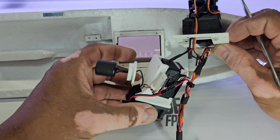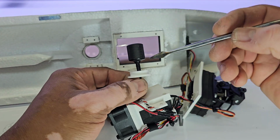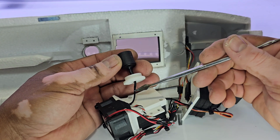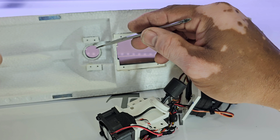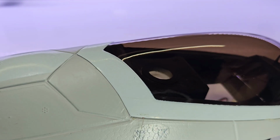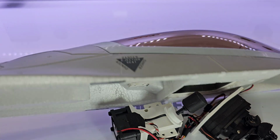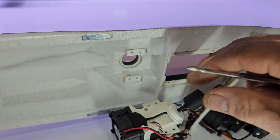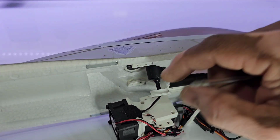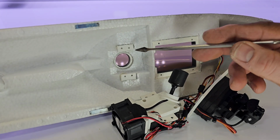So then the other thing we're going to look at is this is the antenna mount that I have on there. That antenna mount, you just mount it, you run the antenna through there like that, and then you would glue this base in there before you put the canopy back on. If you guys can look in there, it might be kind of hard to see, but that's that other part of the antenna base in there. And then this just pressure fits in there, and now you can have the antenna inside of the cockpit behind the gimbal. So that's the way that works.